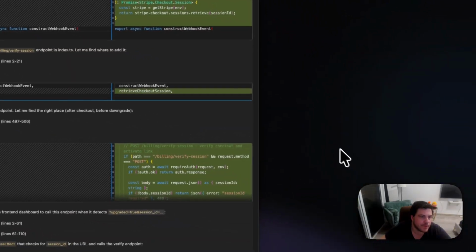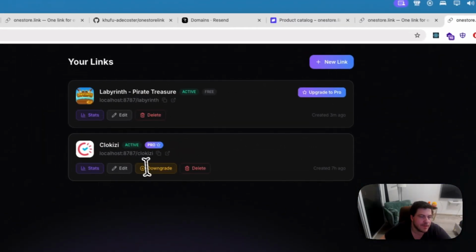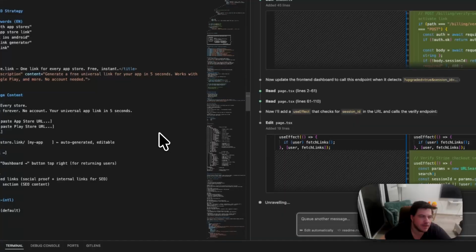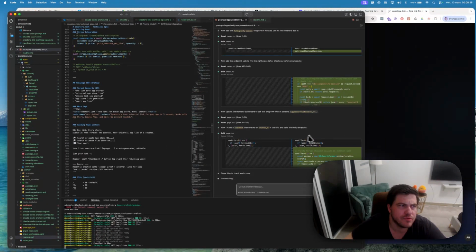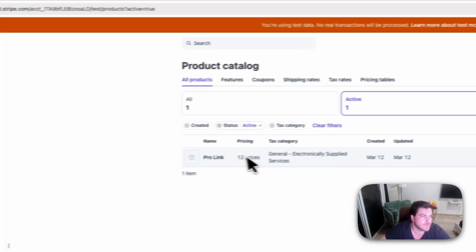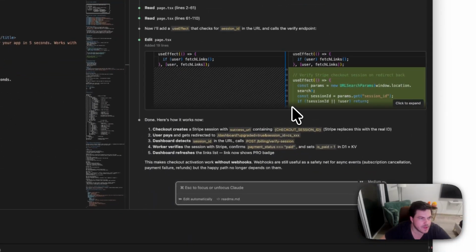Yeah. Now I'll add the use effect because I can downgrade it. It will downgrade instantly its quantity, so you do prorata. Customer. Done.